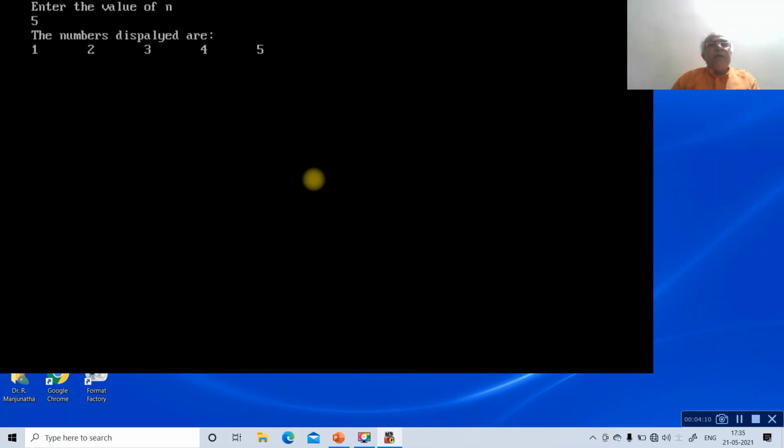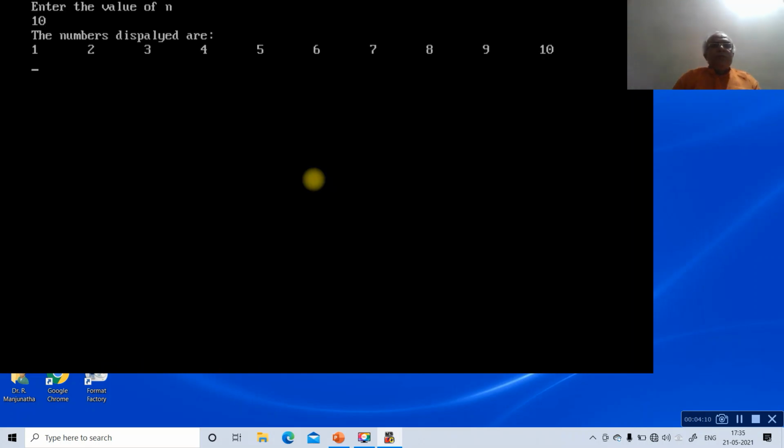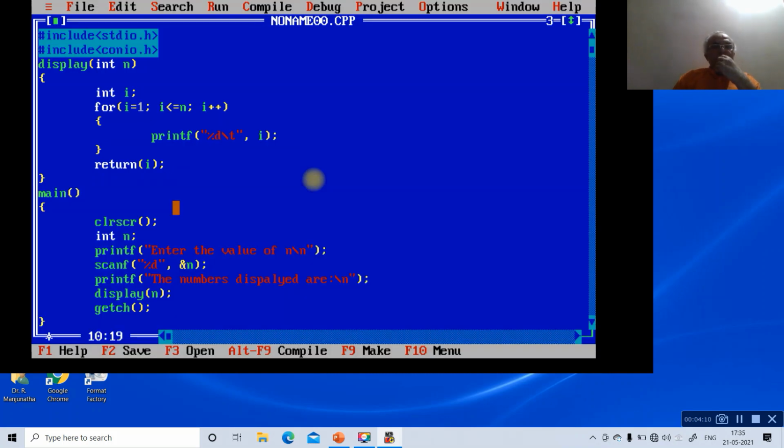Enter the value of n as 5, so it is going to give the values 1 2 3 4 5. Similarly, if you want to execute this for 10 values, you will get the numbers displayed for 10. So this is how the program is going to be executed.